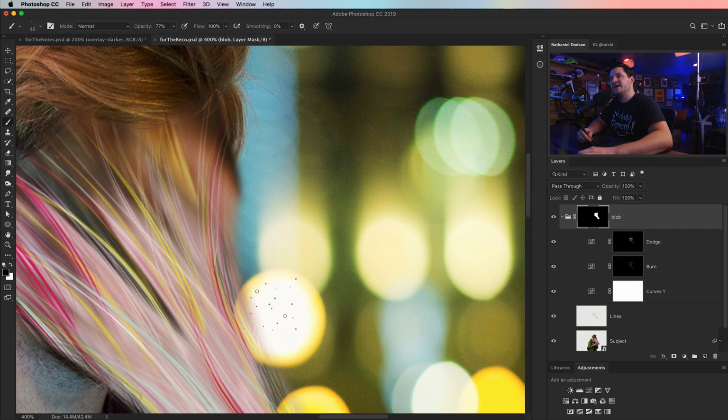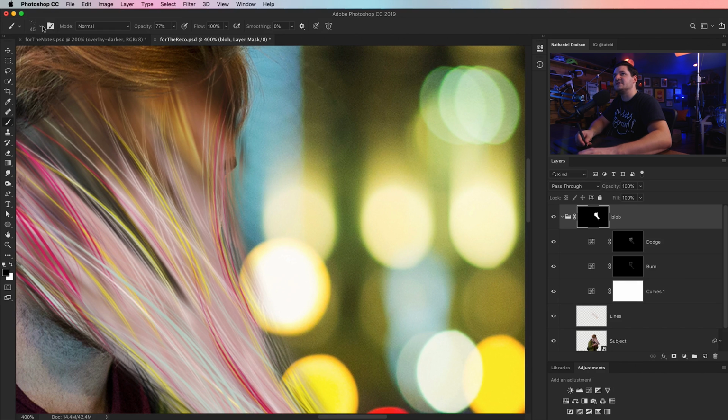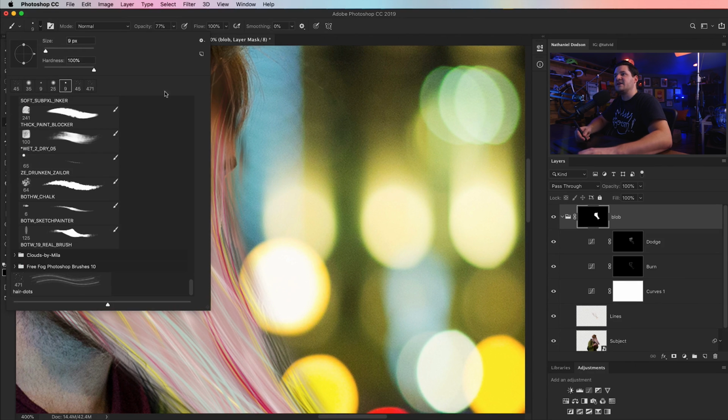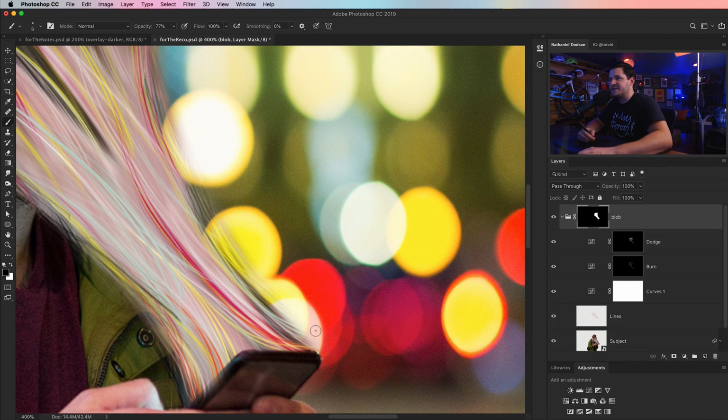Here we go. I'm just painting away the blurriness here on the top. Doesn't have to be perfect, just kind of has to be good enough. And of course, you can take as much or as little time with this as you like. I'm kind of trying to rush through it a little bit because we're working through the tutorial. I'm going to grab a smaller brush here, and any obvious areas that are big outliers like that, you can just get rid of them altogether.